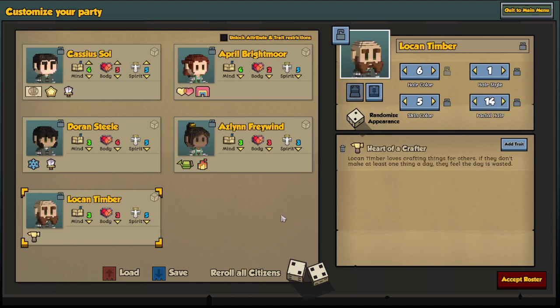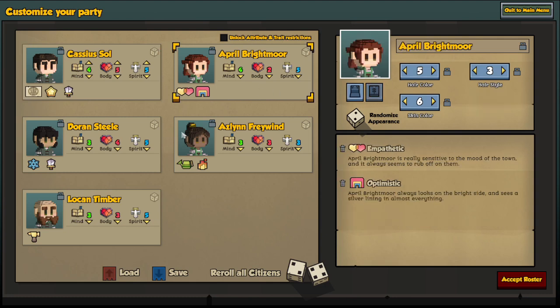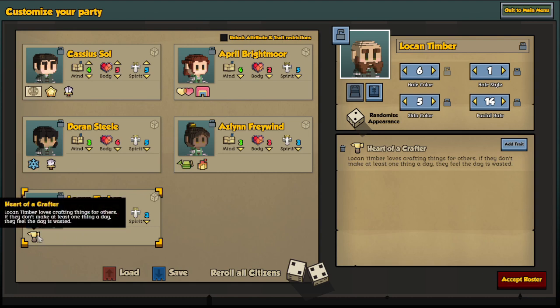And here we go, these are our 5 Hearthlings. I've only used the unlock attribute and trait restrictions to craft Cassius Sol, both my self-insert and our Lord. Any Hearthling that we get at any point with the passionate trait about any job, we will try and get them into that job as quickly as possible. All of these guys are generated exactly as they were. I will adjust these stats slightly on Loken Timber, who has got Heart of Crafter.